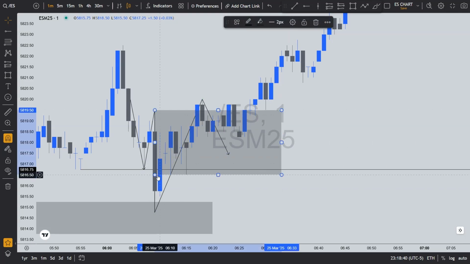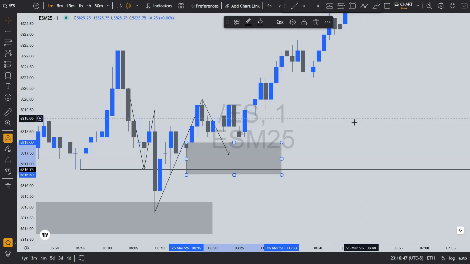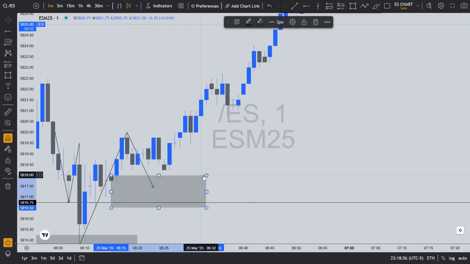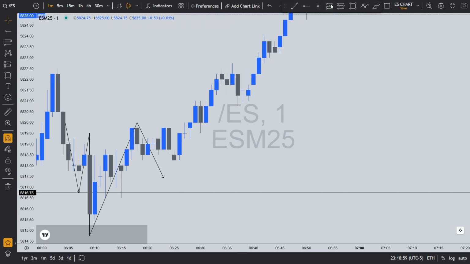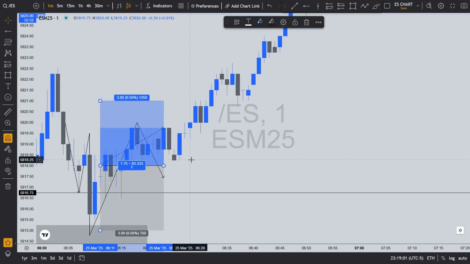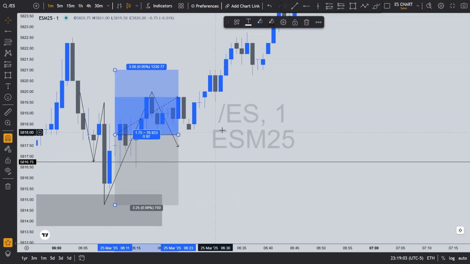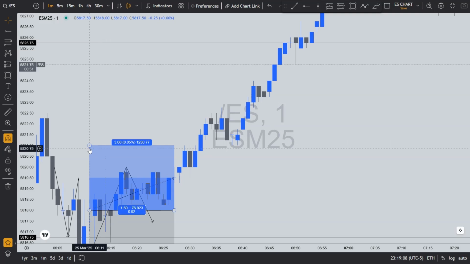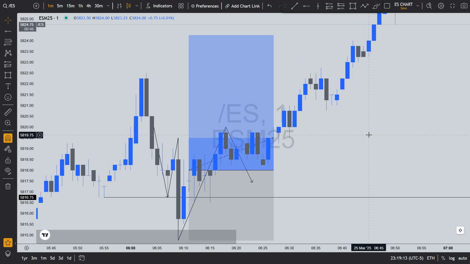Of course, this huge zone right here could be a demand zone as well, but it's just too big for me. So I would have used this zone, but it didn't hit. So I would have ended up missing out on this entry or probably finding another entry within this structure. But regardless, we ended up getting in off the more aggressive entry. And luckily, we didn't get too much drawdown, and we still ended up hitting TP. So this was my trade for today for day 8.